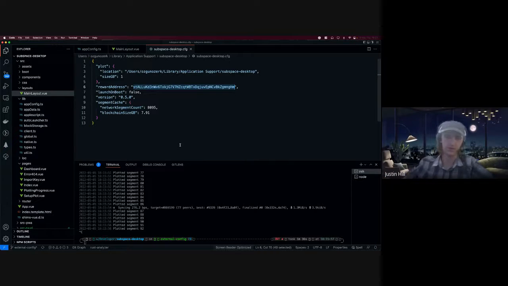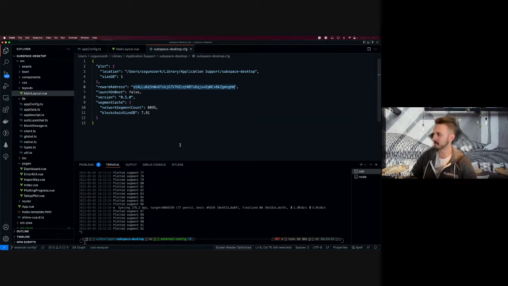Gotcha. I was thinking of an edge case, like if the user restarted, they would have a new farming identity, so then the plot would be invalid. But it sounds like that's taken care of, so ignore me. No. Even if you install a new version, if the application detects your plot, it will use the same identity for signing. So the Tauri part is handling that, not the application itself.